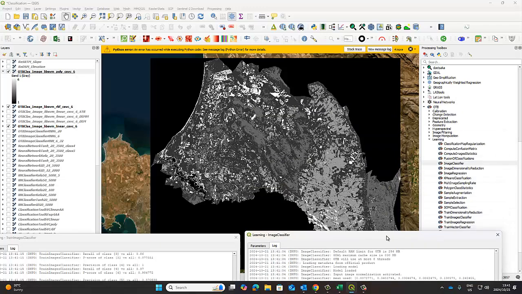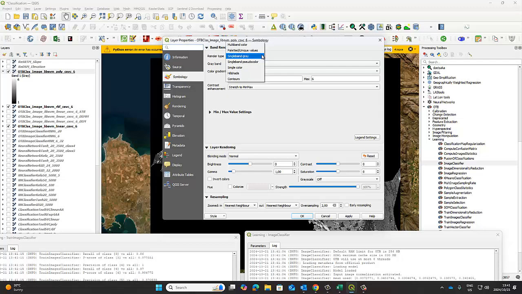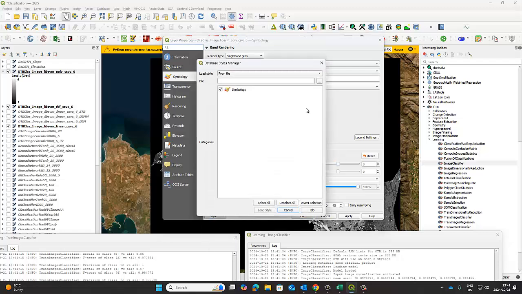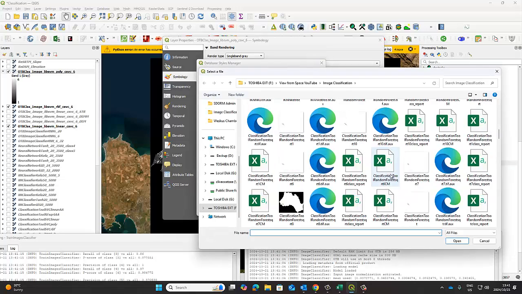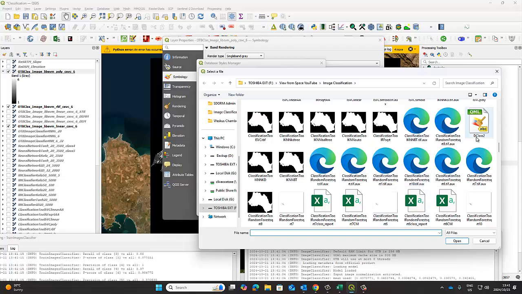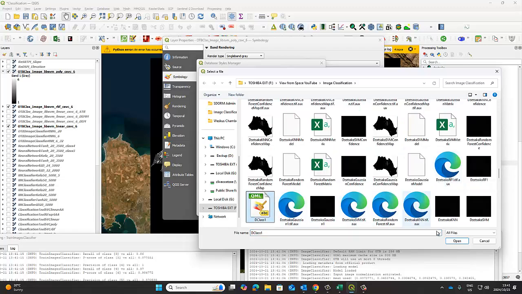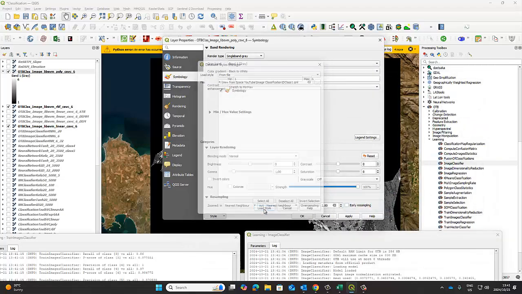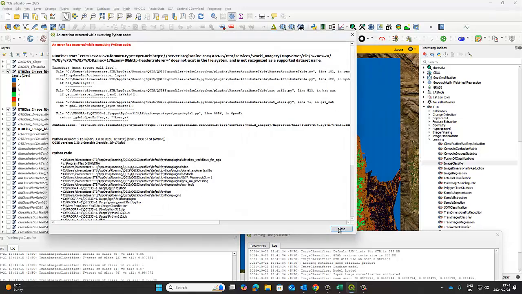There we go. So we're going to go properties. We're going to go color scheme, load style, select the style. Let's find it. There we go. Press open. Load the style. Close. And there is that.